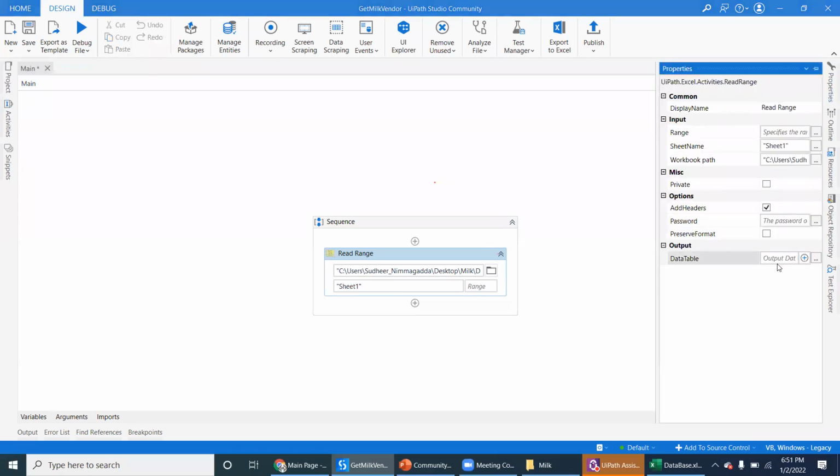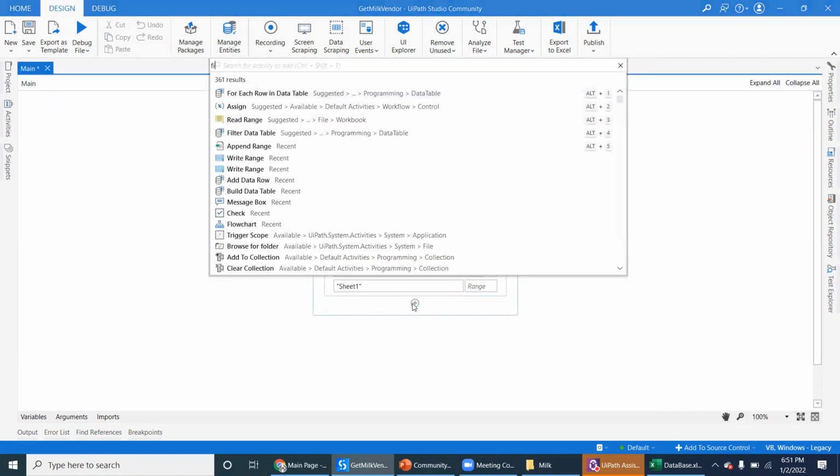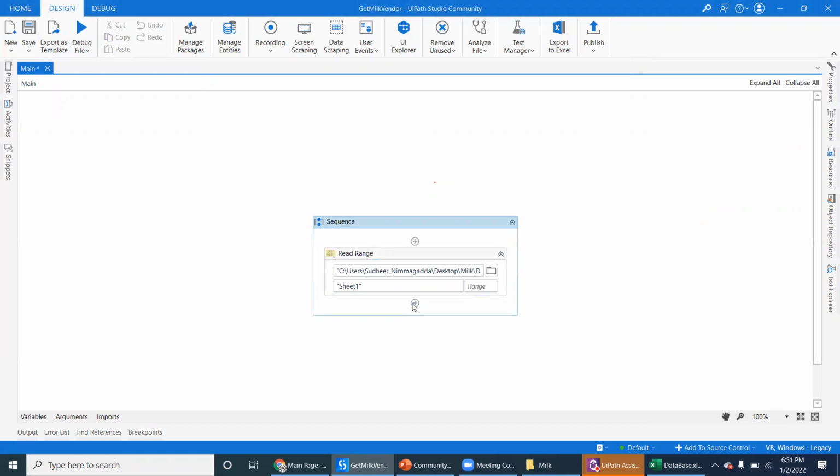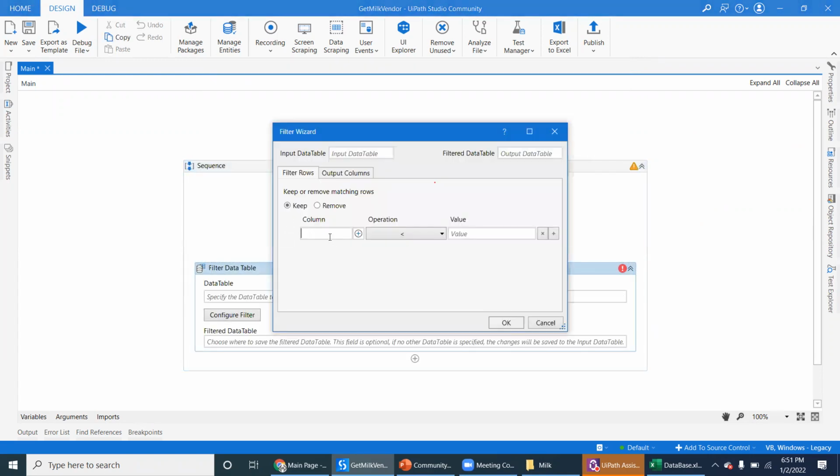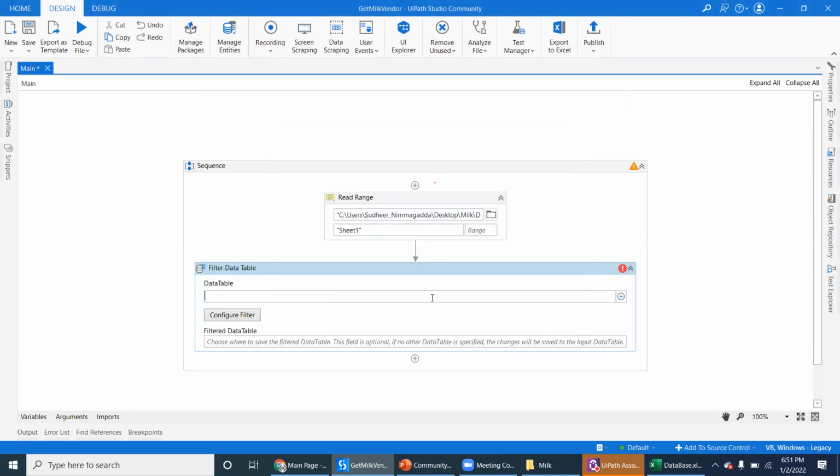And this is the output data table. So create a DT, and here use a filter data table to filter based on the customer. If the 0th column is equal to the customer name in underscore customer, if the customer name is the same, it's given by the customer.